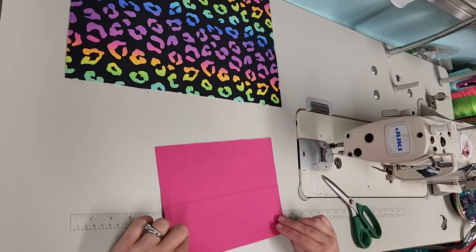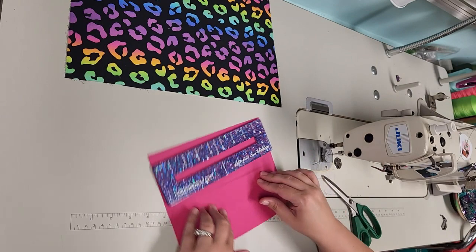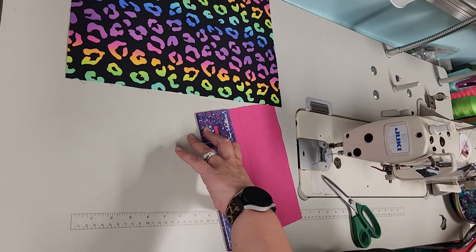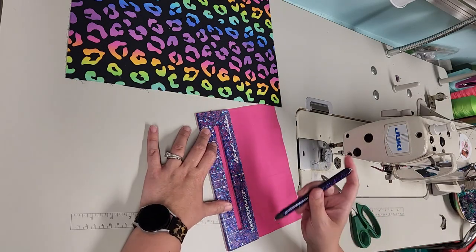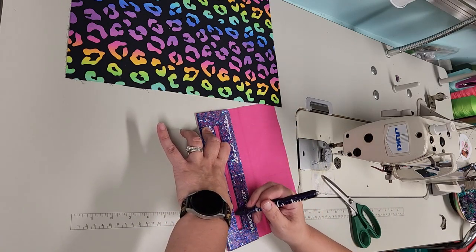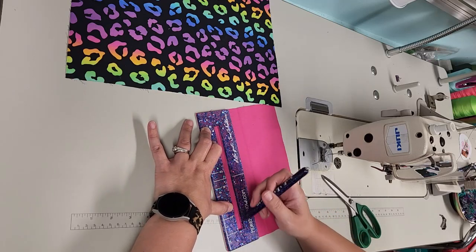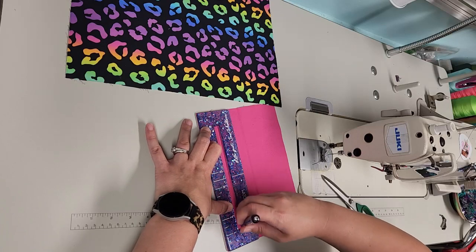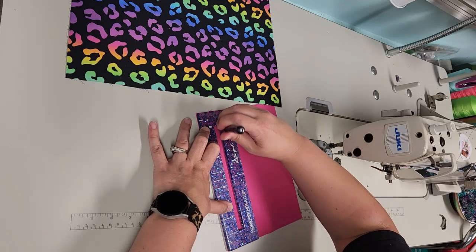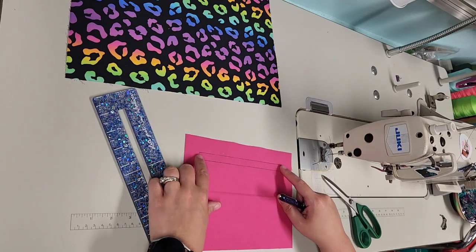On the wrong side of the interior zipper pocket panel, you want to draw 1 inch down from the top and 1 inch in from each side. You're going to draw a 7 inch line. I have a zipper template from mormino.com, and this takes the guessing or the measuring out of making interior zipper pockets, because I can just line it up with the top and trace around the box. So you'll draw a 7-inch line, 1 inch down from the top that stops 1 inch in from each side, and then 1/2 inch below that, you will mark another line that is also 7 inches long and stops 1 inch from each end, and then you'll draw a line to connect the two.